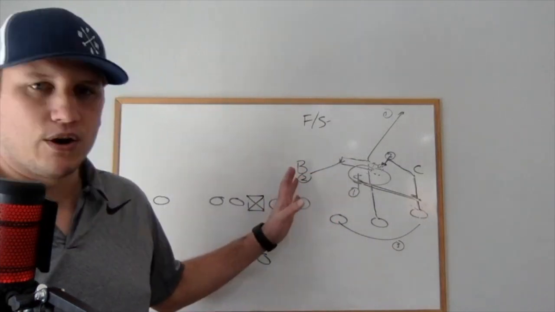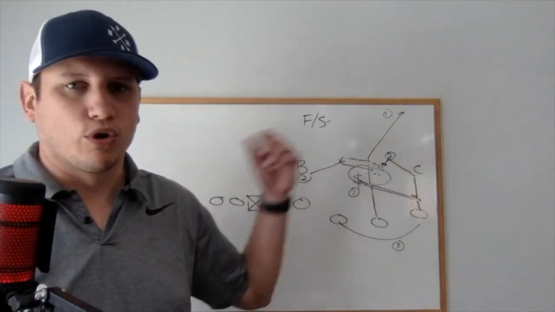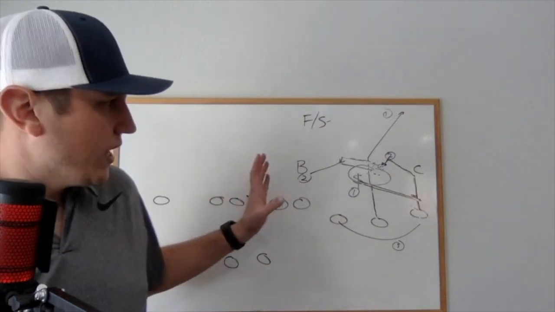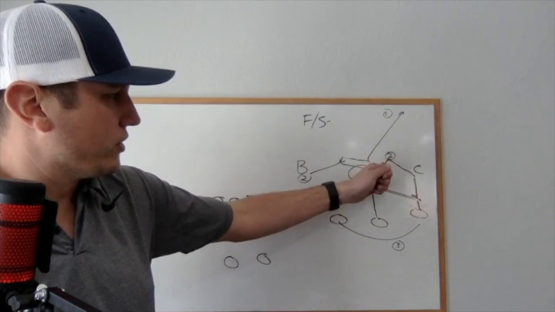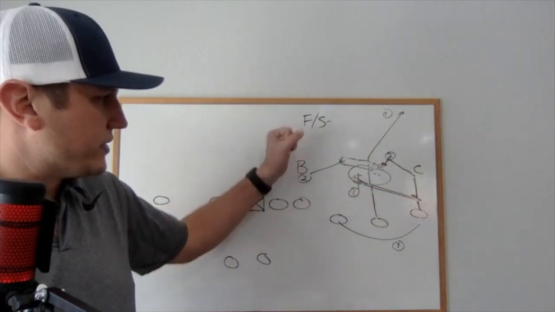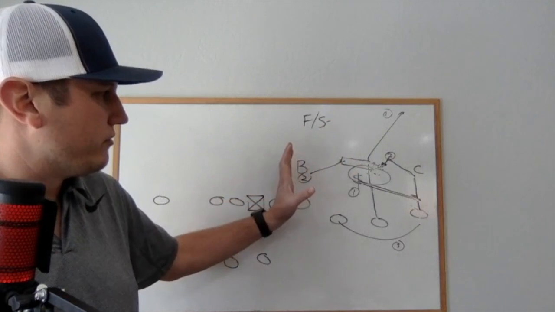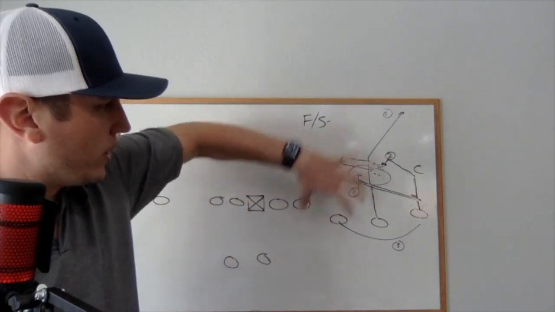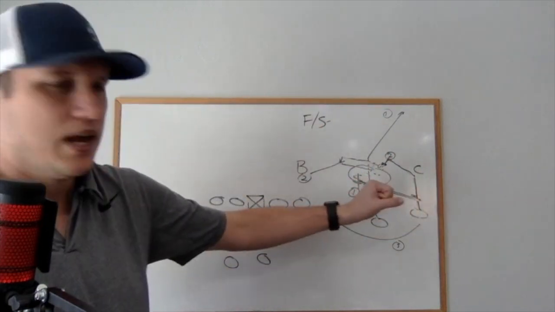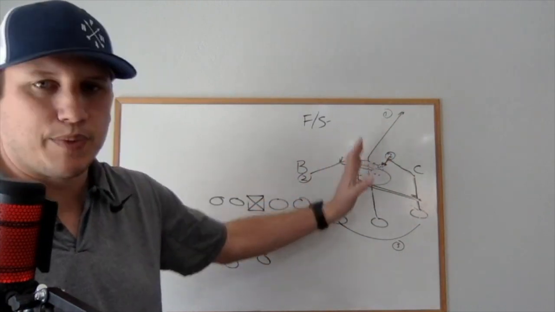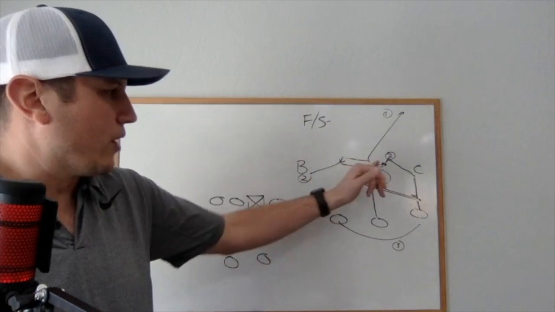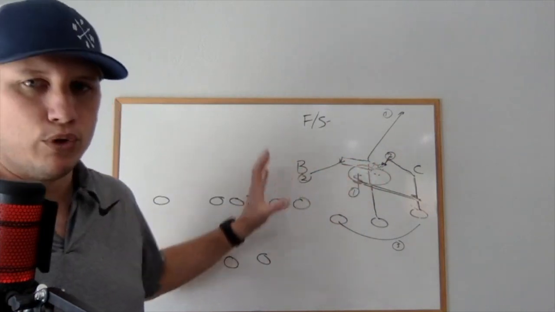Because if he's going to play a little bit more outside of this and as we start to snag up right here and he flies out to take the hook curl window away from us, then what we have to do is we have to adjust and we come just inside of that so that we don't sit next to coverage. So our number one receiver is really looking here to here as far as where does he sit in the open grass. If the backer is aggressive to the curl, to the hook curl and he's widening, getting width right away, well we don't want to sit next to coverage so we'll sneak just inside of him. If he sits here, not really aggressive and we've got that nice big window because he vacates to the flat, then we're going to spot up and keep ourselves away from him and spot up more outside so that way we don't sink in and we don't move to coverage there.